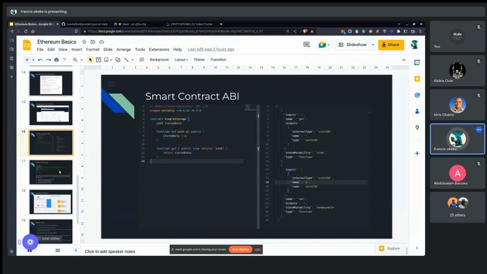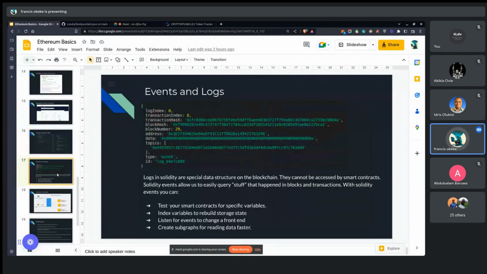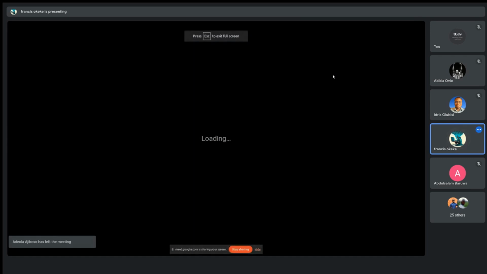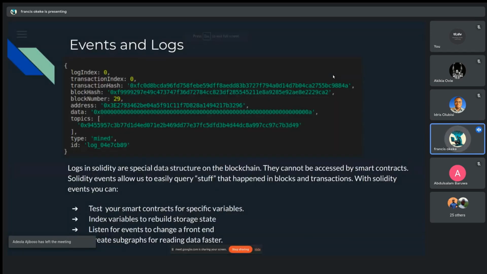And next is events and logs. So in Solidity there is something called events. What the event does is to keep track of whatever changes is being done on chain.